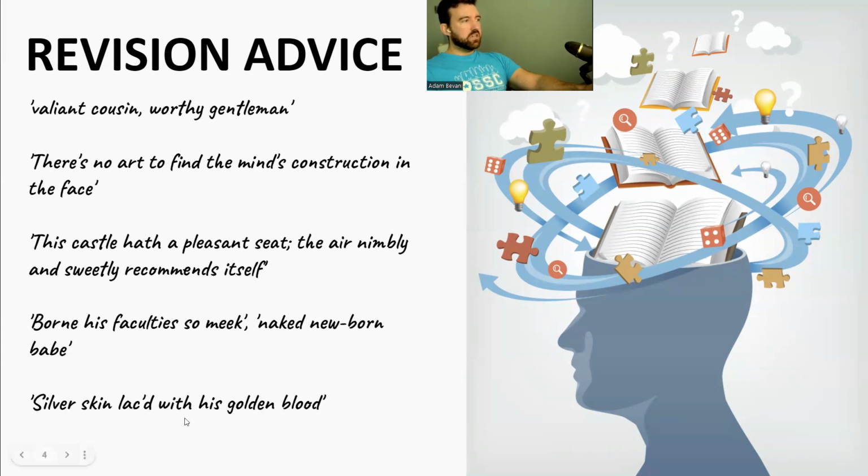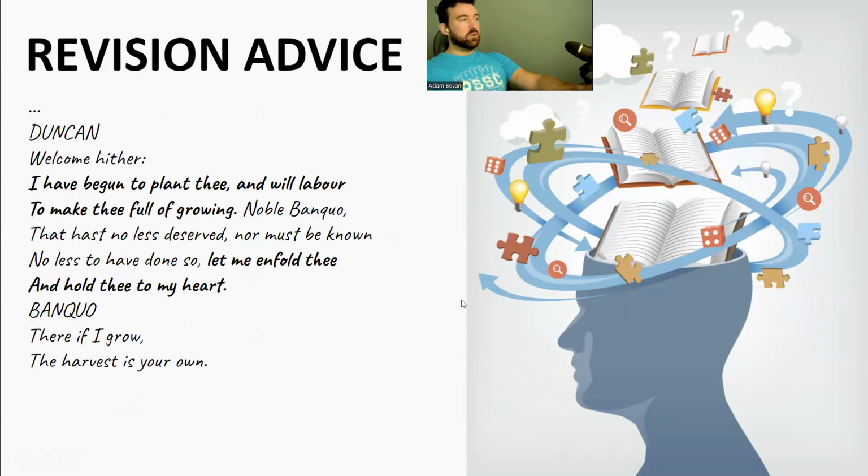Once you've done a list of those, challenge yourself to mine out some extra quotes as well. So you find an extract. The easiest way with a character is you just put in King Duncan Macbeth extract on Google, or you go into the play and look at a section where Duncan speaks quite a bit. That's what I did. This is from Act 1, Scene 4. You then read the extract. This is the next step, step 3: try and find some extra quotes and do a more close analysis.